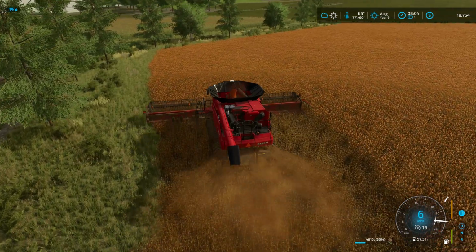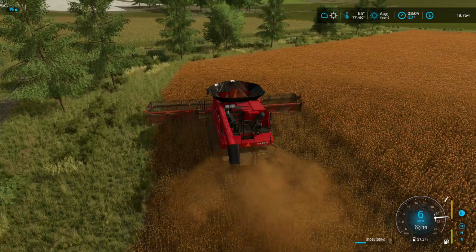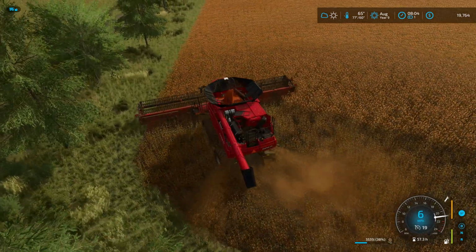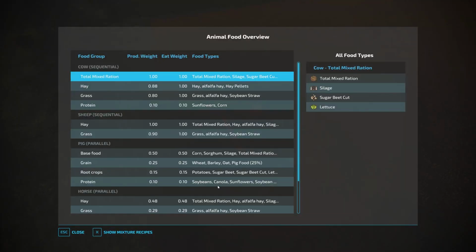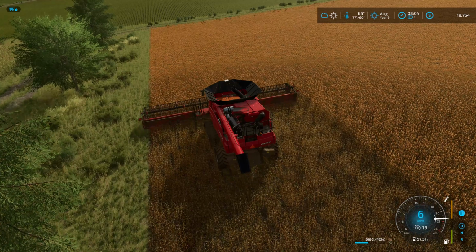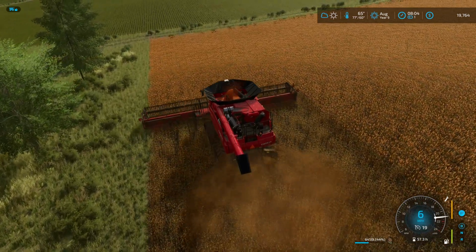But after this harvest, we got one cornfield, which is right in front of us. And we got one sunflower field. The sunflowers, I'm just going to go ahead and put that into the grain silo. I think that could be fed to the pigs if I wanted to, right? Yeah, that counts as the protein, but we got canola also for them. Well, let's put it into the grain silo.